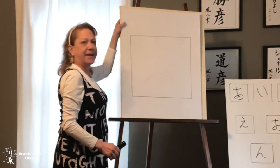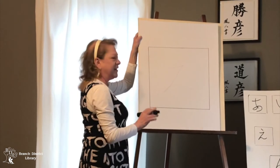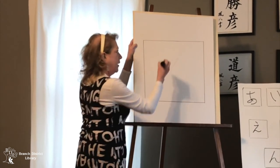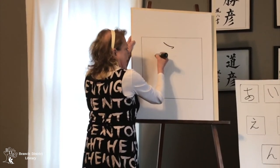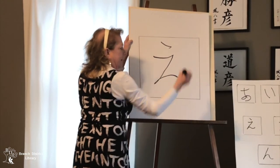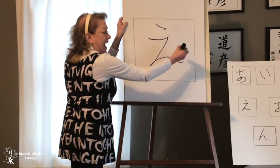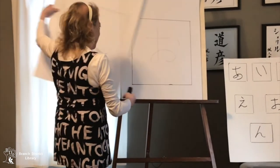And then the next, I, which is fun to write, I think. It's going to look kind of like a Z with a little bit of a tail at the end. And this one, again, is just two strokes. But you're going to start with the top. And then you're going to make a little flowy thing. And there you go. So just one stroke, and then almost like a Z, but on a little bit of a slant. And then that flowy tail at the end.